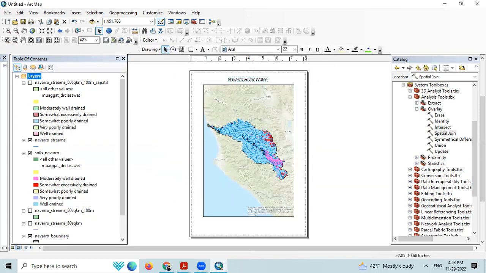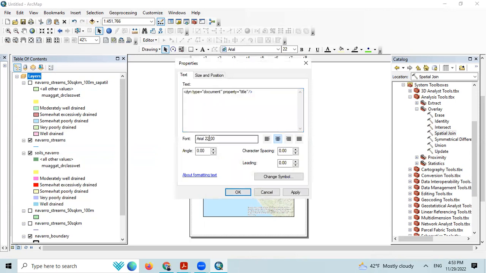So the change shows up here. Maybe change the size here to 23 or 22. It's not going to change much here.